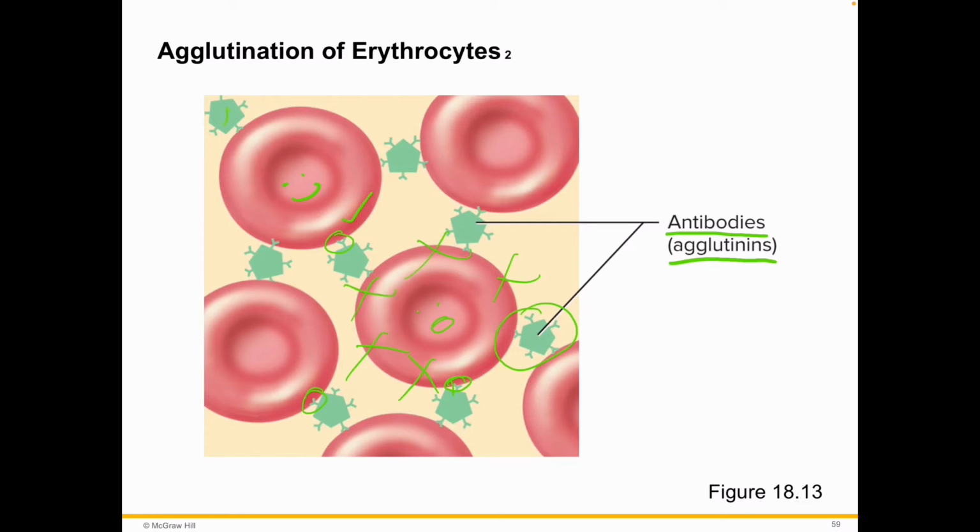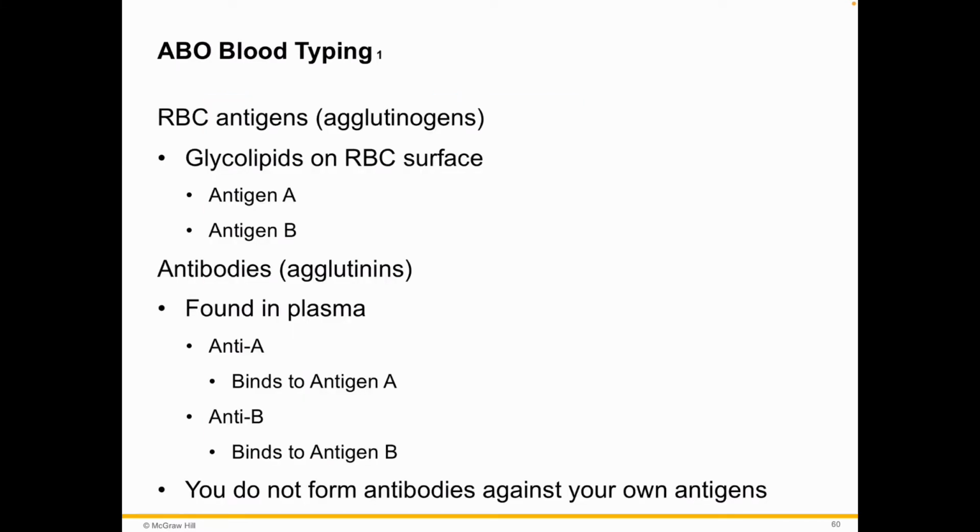So if these are all type, oh, the green on green didn't work well. So these are all type A, for example, right? Like this is a type A bloodstream and here's a type A cell. And this is, oh no, here's a type B in here. That's essentially what's happening. Okay.